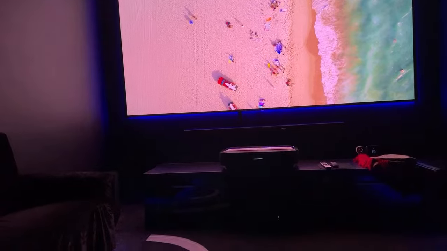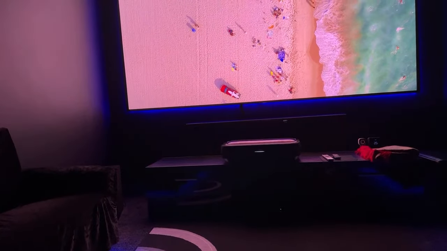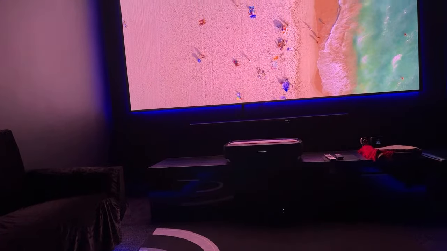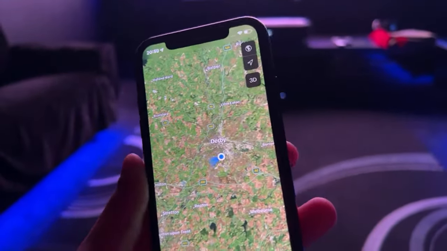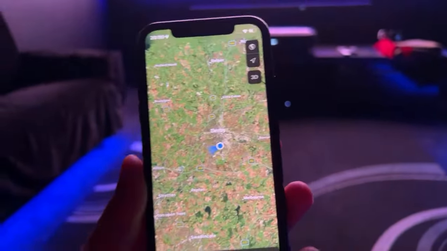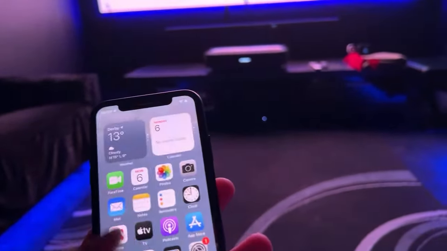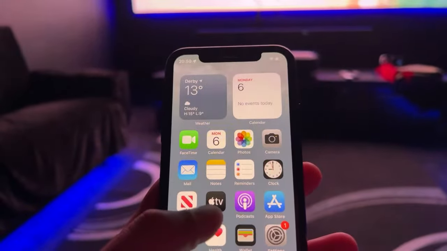Yeah, and that is zoomed in. Satellite. Yeah, from what I can see, Maps looks identical to what I had on iOS 15, so I don't think there's much of a change in the Maps app for me.